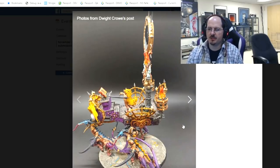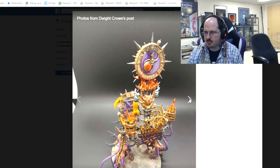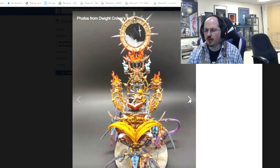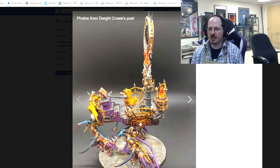Your biggest challenge here, and I think we've talked about this before, Dwight, so I'm going to talk about it again. Too much yellow. Too much bright saccharine yellow on the hair here. It's just overwhelming. Because it's so bright, when I look at this from the front, I literally can't see anything else but the yellow, right? And that's problematic. We want to be careful with stuff like that. Yellow just draws the eye. Relax your eye and look at your own piece. Don't look at anything in particular. Don't focus your eyes. Just let your eyes relax and take the whole thing in. The only thing I can see is the yellow, right? Because it's so bright and overwhelming.